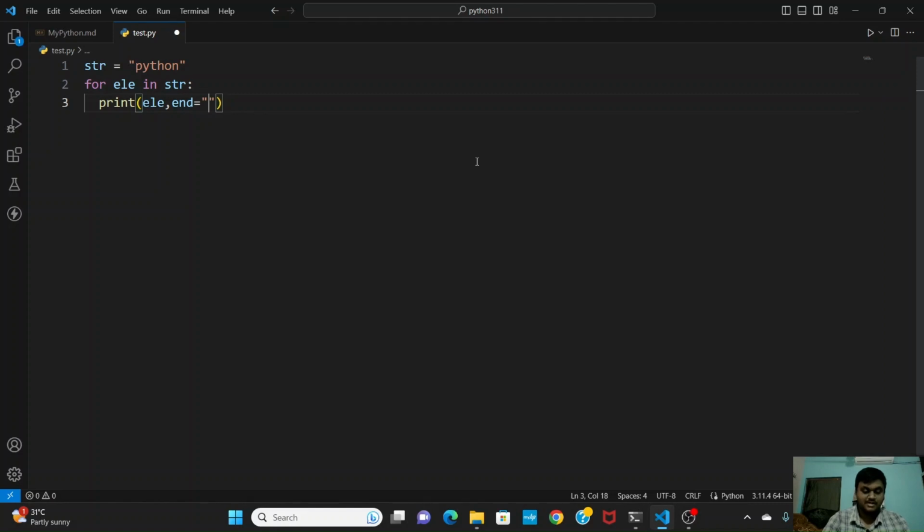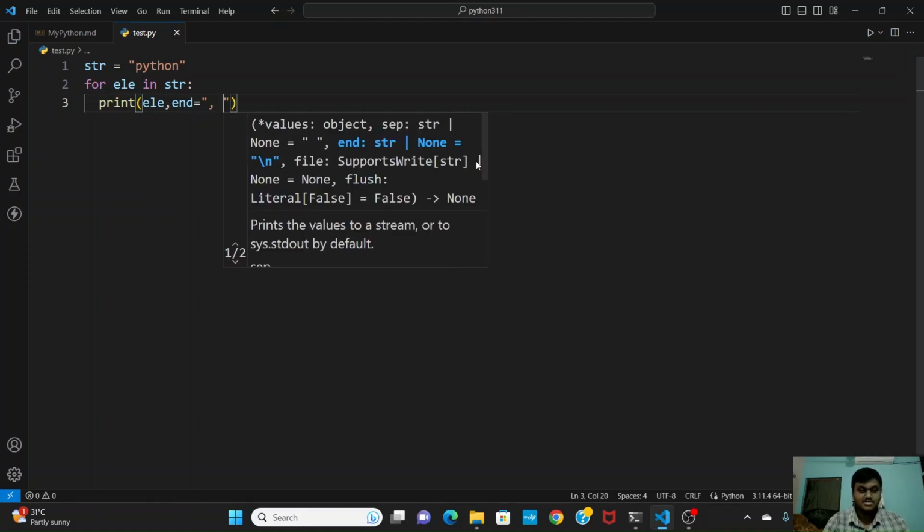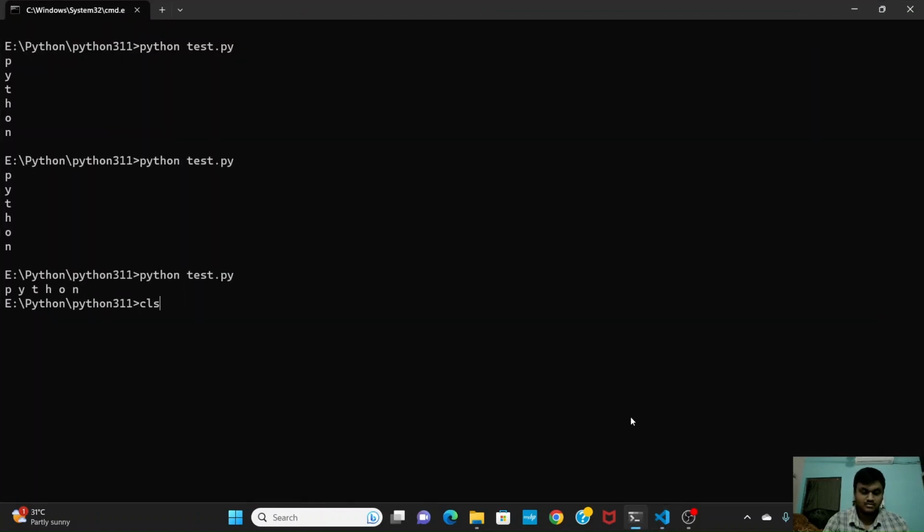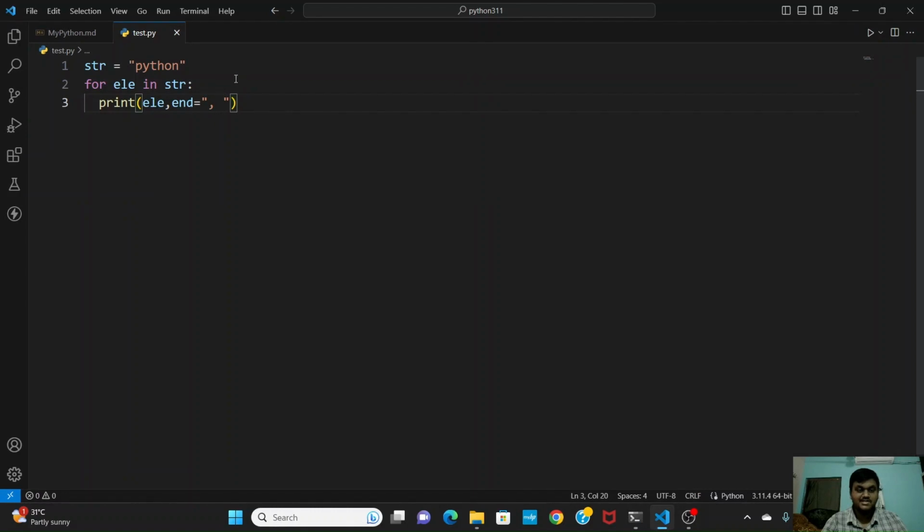If you want a comma, comma also: P comma space, Y comma space, like this we are printing. If you want to remove the last one, there is a condition you have to apply.